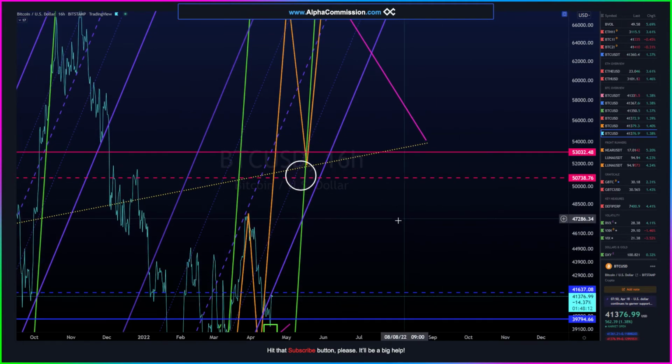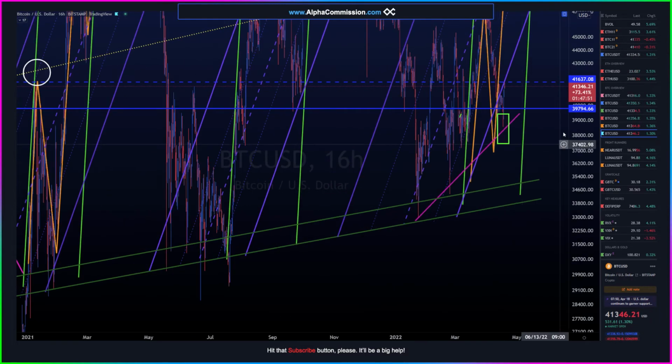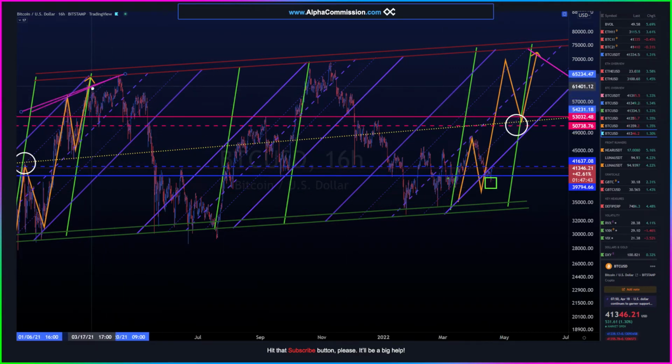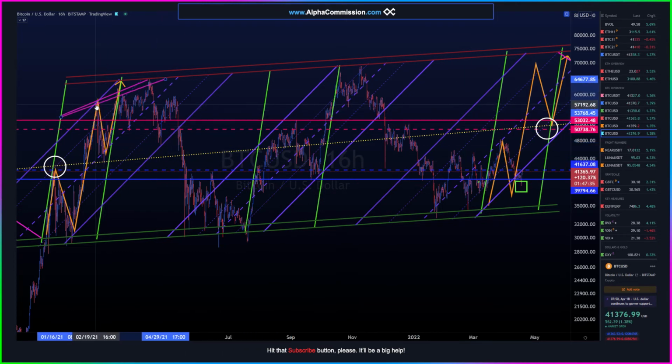But the fact that this happened is incredible. And I think if we put on the candles, you can see the wick came, that's too good. The wick came dead center of this buy box and on that pink support line that I hypothesized. This was not drawn on its own. Let me show you. This is drawn from this one up here. So this is a momentum inversion, right?